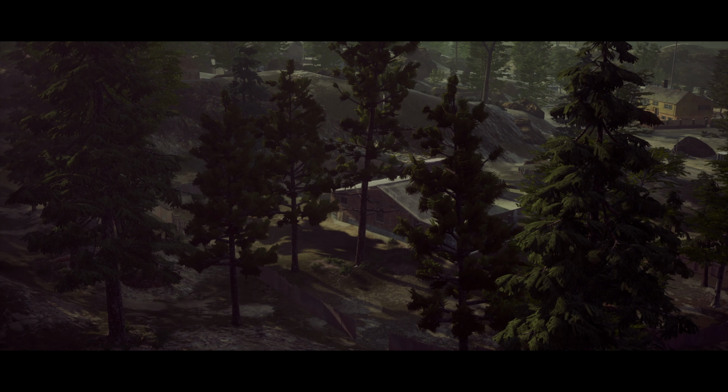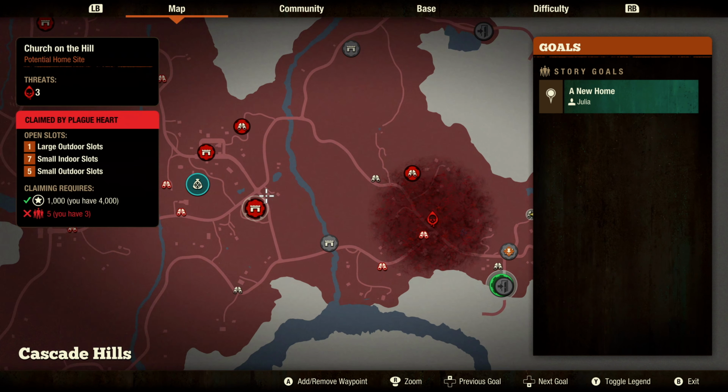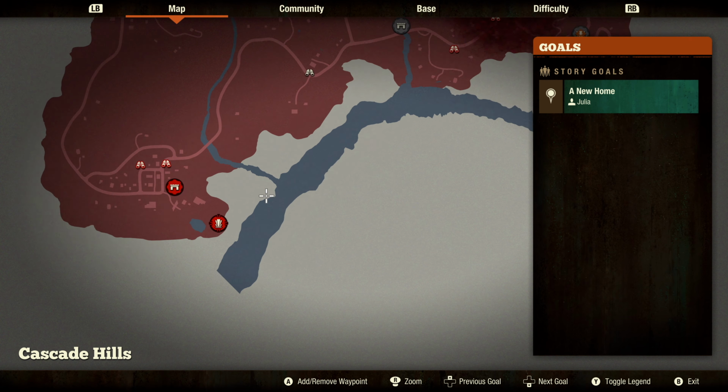Okay, so it looks like each one of these locations says there's three plague hearts in this area. One plague heart here. Doesn't seem to be any over there. And yet this one is claimed by a plague heart? I guess there's a plague heart in it? Interesting. We'll have to go check that out at some point. Alright, bounty broker. And here is the landmark outpost, all the way down here. We may go check that out at some point.